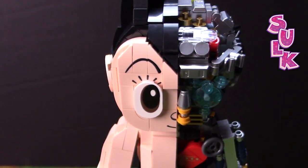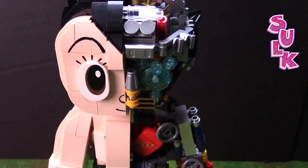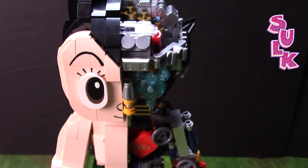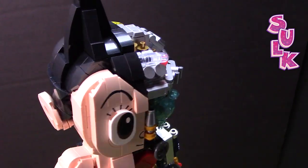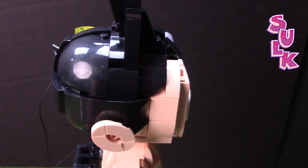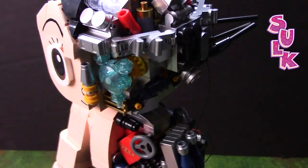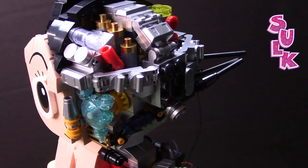Going to his face, you can see how much life he has in his eyes. Again, fully printed, 0 stickers. I keep wanting to reiterate that fact because, again, first kit I've had with no sticker sheet whatsoever, especially something with this amount of detail. Again, great job of hiding any studs that are popping out, so it does a great job hiding everything. And then on the opposite side of it, contrast to that, you can see all the details they actually have inside the actual, where the skull would be.